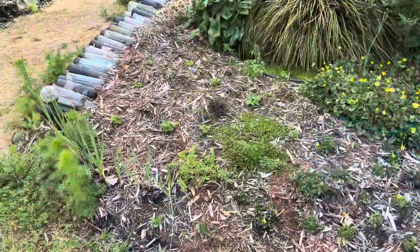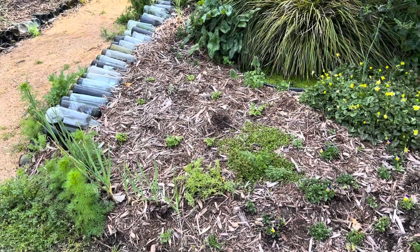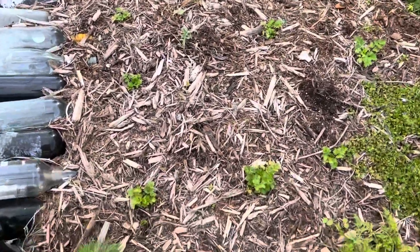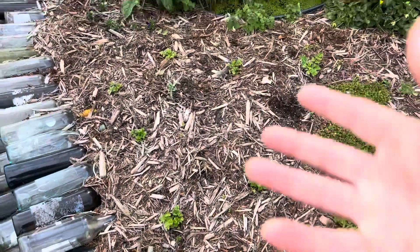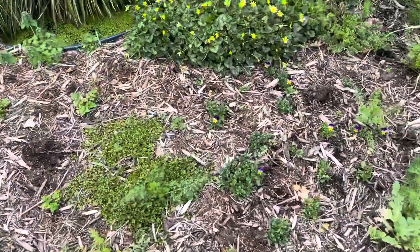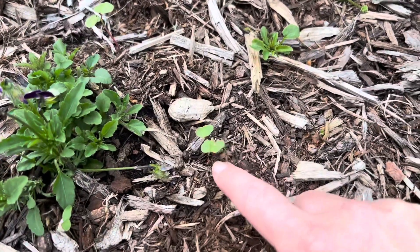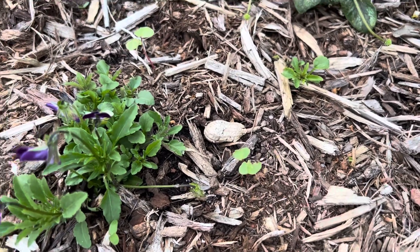You can see this corner is kind of boring and disappointing — the plants that were put in here melted from some of the cold snaps. What's here is celery, and scattering buckwheat and crimson clover in amongst that won't impact the celery at all. I also wanted to show you that buckwheat is starting to germinate in place from last year — so buckwheat can self-sow. I've never found it to be invasive in any way.